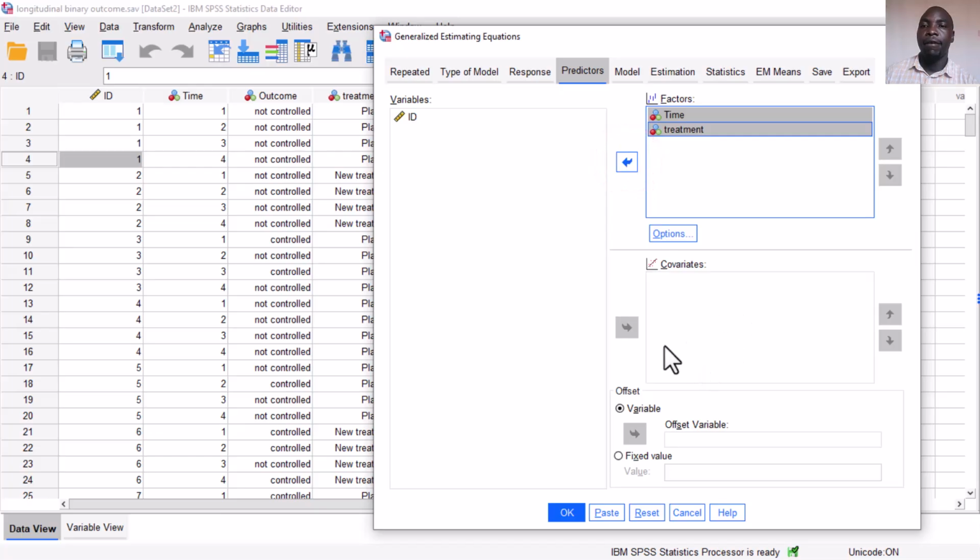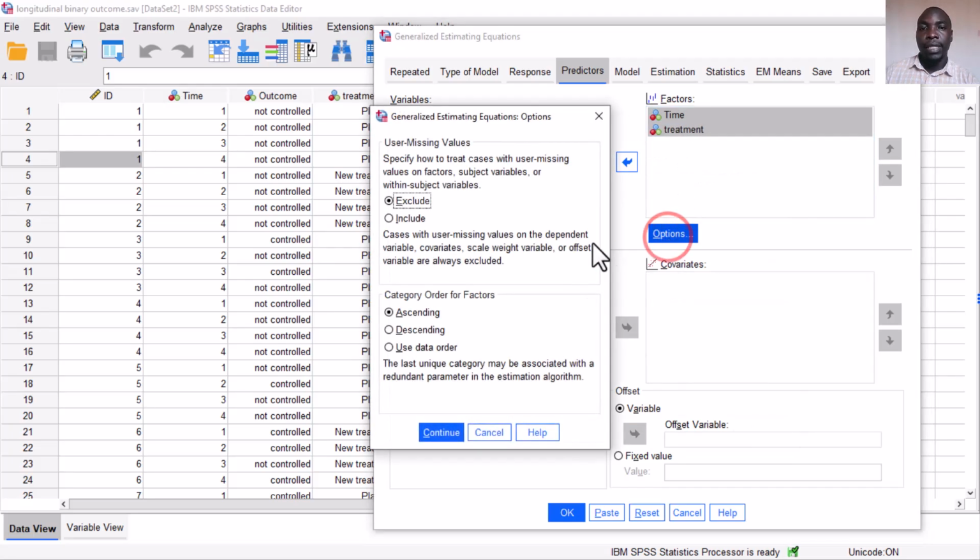If you have numerical variables, you can put them here. In our previous episode, we saw how you can treat time as either a categorical variable or a continuous variable. You can check it out, how that one is done. And then, under options, we are going to select descending so that the lowest coded becomes our reference category.